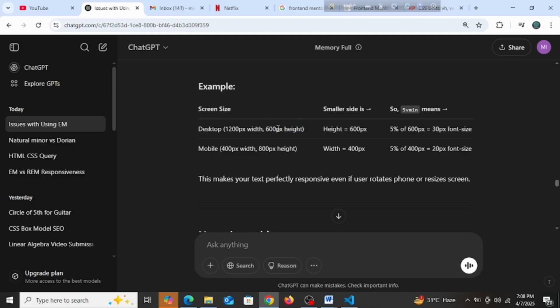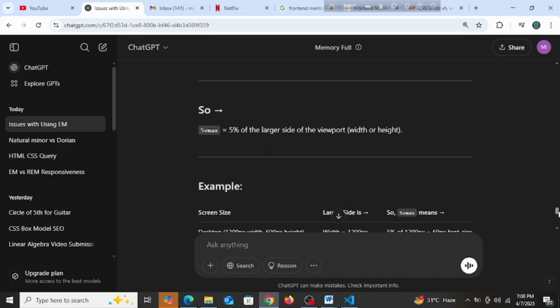The smaller side's 5% will be considered when you define 5vmin, because the minimum is prioritized here. So 5% of 600 pixels is 30 pixels, and 5% of 400 pixels is 20 pixels. You understand?